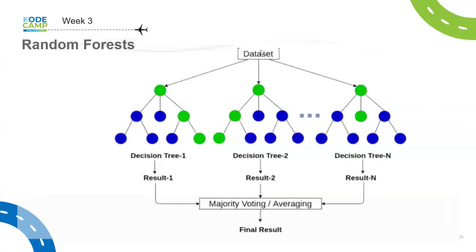So like I said, you have a data set. You now have, in this case, three decision trees. Well, you actually have n number of decision trees. The three dots here mean you can have any number of decision trees in between. You train these decision trees on multiple data. You can see that the blue are the points predicting one class, and the green is predicting another class. For the same data set, these three are predicting blue, while this one is predicting green in this particular tree.